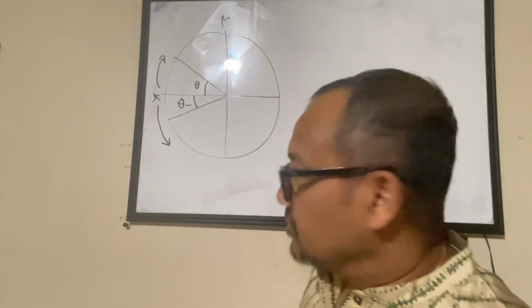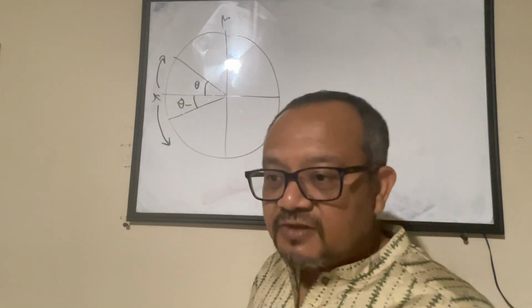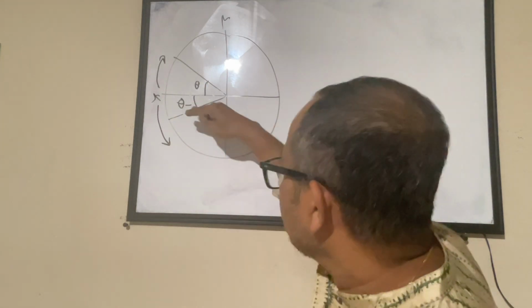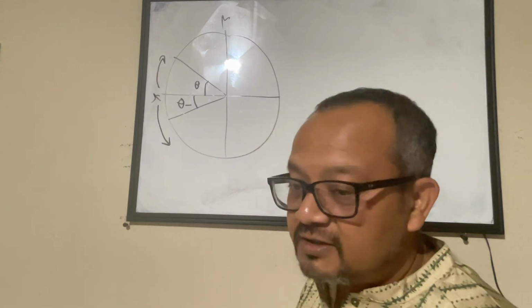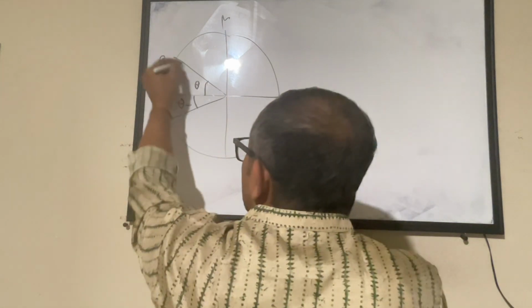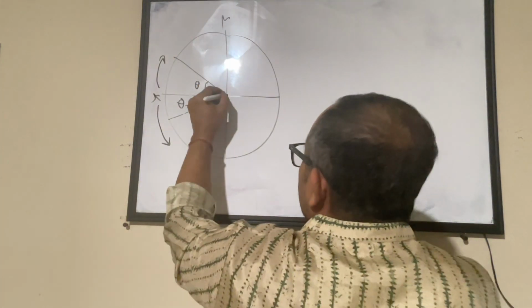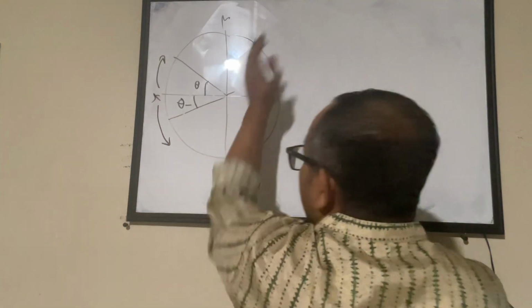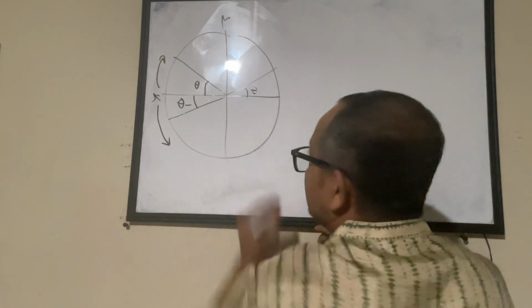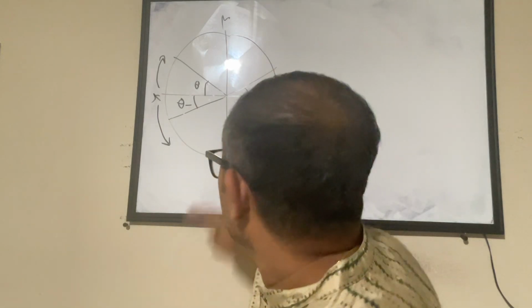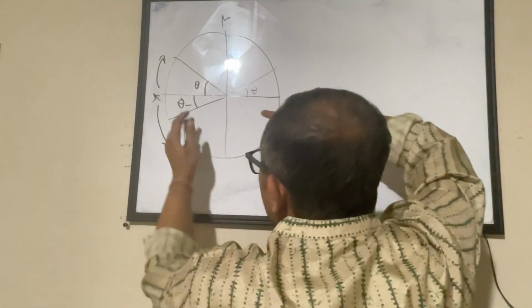Yes, sir. So we will try finding out what is the value of sine theta. We will try finding out what is the value of sine minus theta. Similarly, if I reflect this line against the y-axis, meaning this is my mirror reflecting this, so this angle will be theta. Theta meaning from here to here.